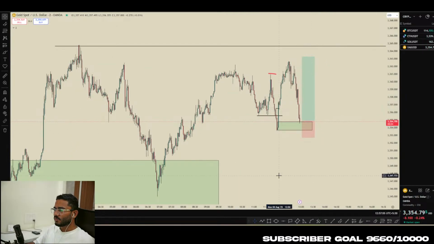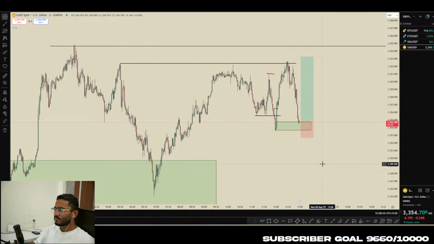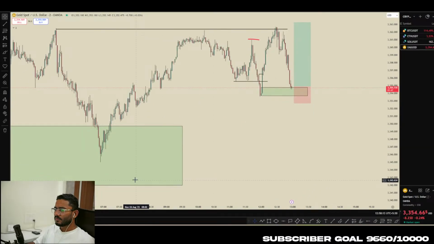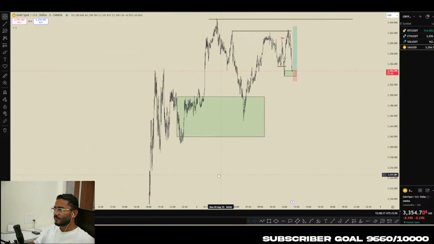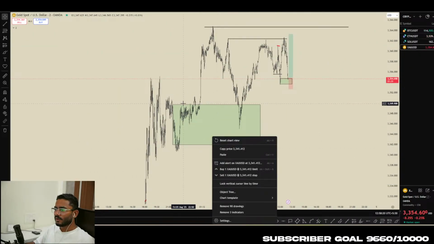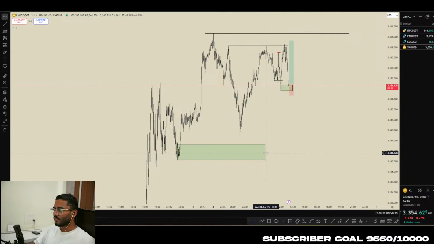Let's wait for price to engulf, then only we look for entry. Price swept liquidity at 12:30, which is the London open. So I think price will manipulate this low. And if this breaks, then we don't have any order block. Everything is mitigated. We have only this order block where we can look for entry, which is this one. So we have two zones, so we will divide the risk. First, this one. The second order block is here.